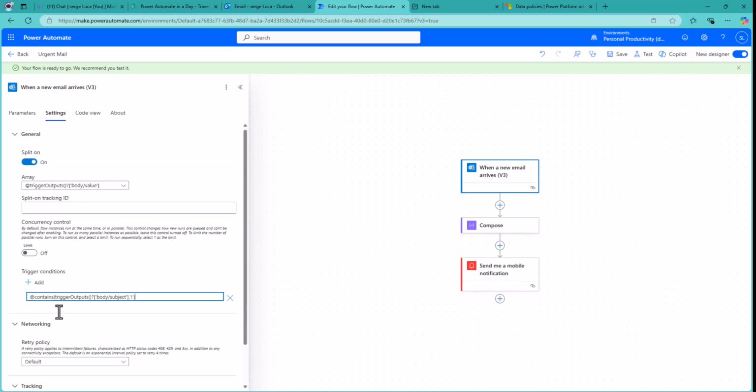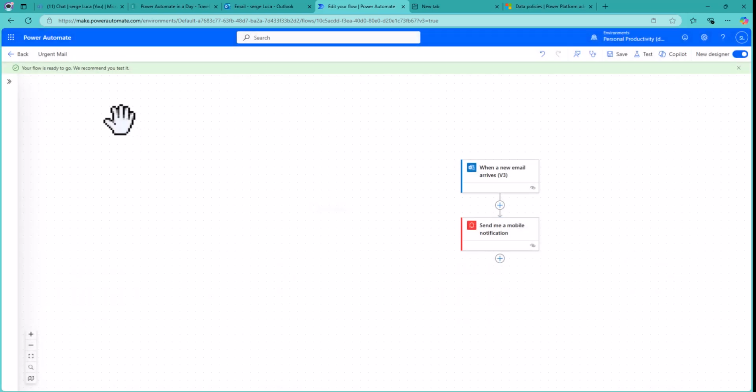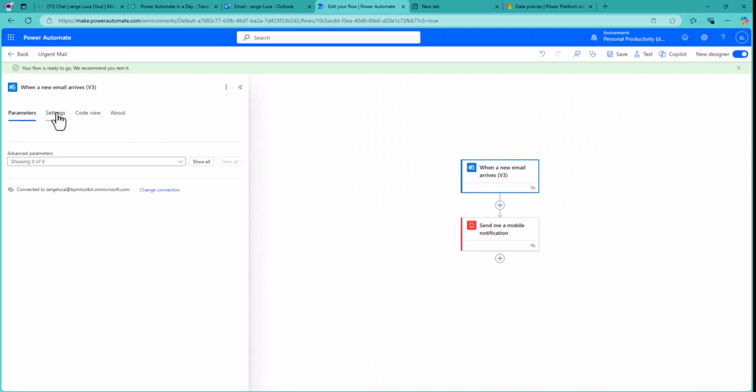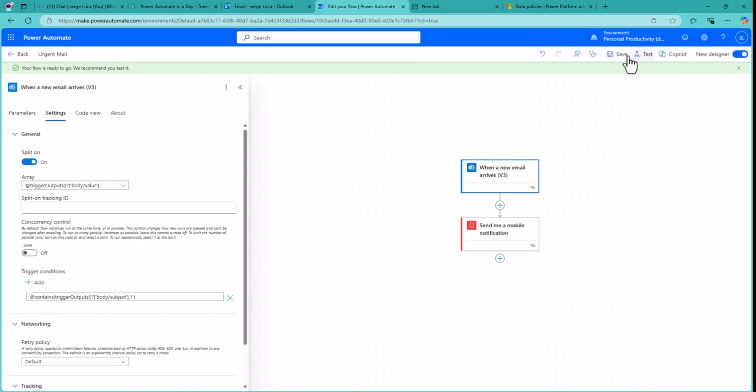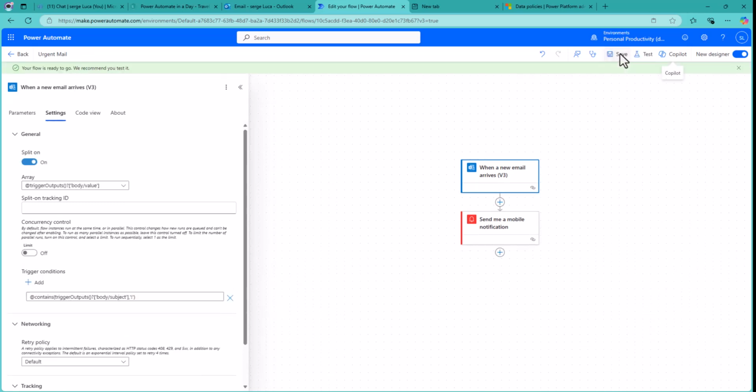So paste the code, but it must start with an at sign to indicate that what follows is code. That's mandatory. So you can delete the compose. We still have the trigger condition. And the trigger condition is better than the subject filter because you have more flexibility here. It's not only about the subject, it could be whatever you want.